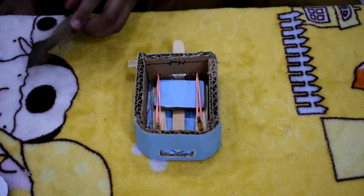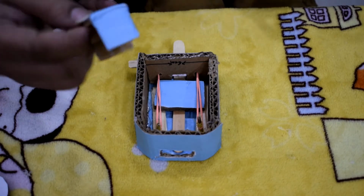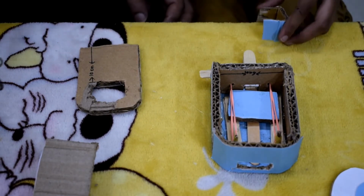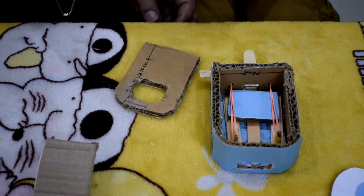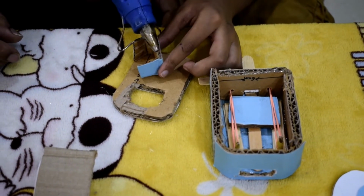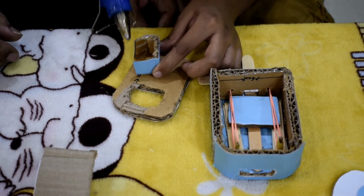The next part? Next part we take a 10 centimeter and 6 centimeter piece which has a hole at the edge, and we will put glue on this 8 centimeter piece which is cold. Be careful, Arush. Yes, I'm being careful as it is very hot.